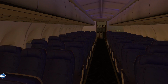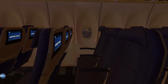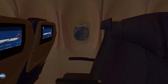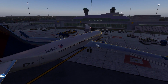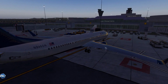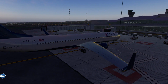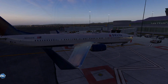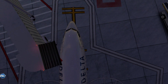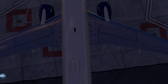It combines that work by those guys with the audio work and other work from AudioBird XP. So all that great sound stuff that they've done has come across. And of course the Zibo mod for all the cabin integration with the FMC and getting all that working, getting the flight and everything else electronic kind of wired together and working correctly. They've all come together to produce this most amazing of freeware aircraft. So this is only the beta release. It's not fully released. So I just wanted to jump into the cabin and just marvel in what they've produced so far.